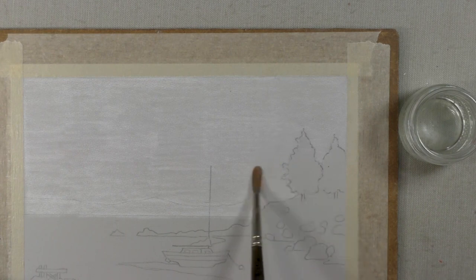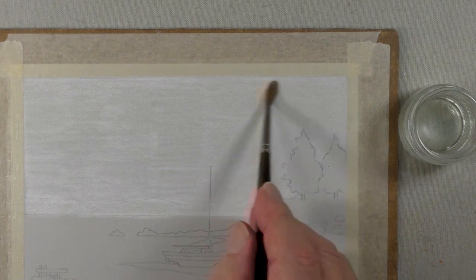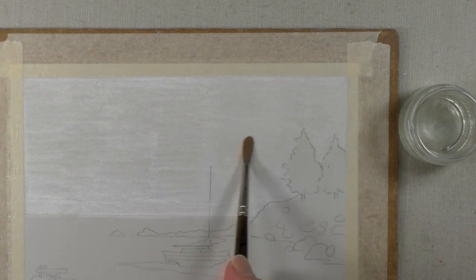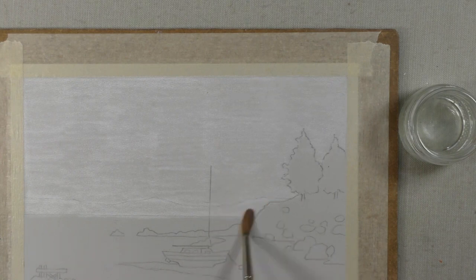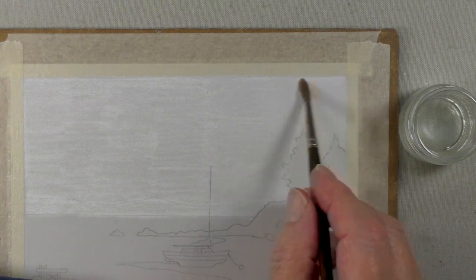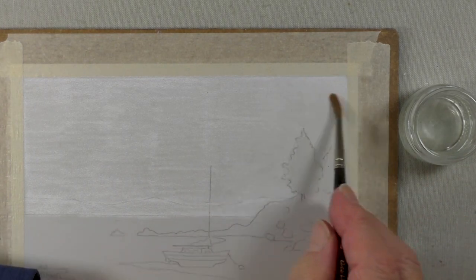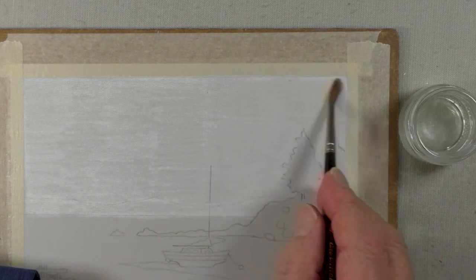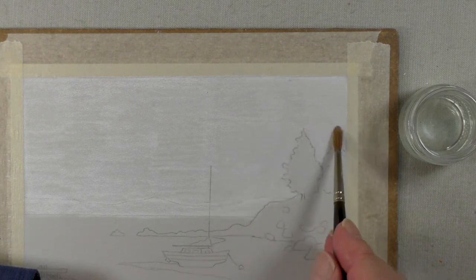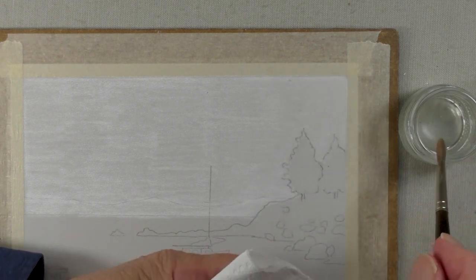And the reason for this is white particularly is quite a tricky one to dissolve. So you have to go over like I'm doing now, over the whole area, putting a coat on. And that's probably as far as we need to go. And that's not dissolved yet. So what we do then is go back over it again, and you can now see that it's being agitated. This is important for the next operation when we put the blue and develop the sky tones. You'll know when it's all emulsified because you lose all the little sparkly bits and it becomes smoother. Okay.